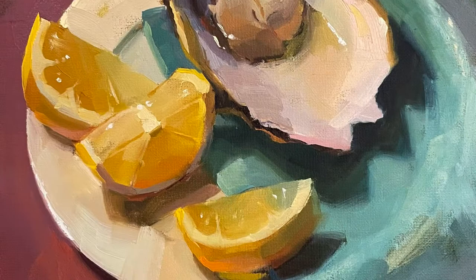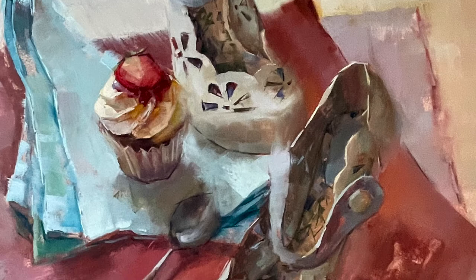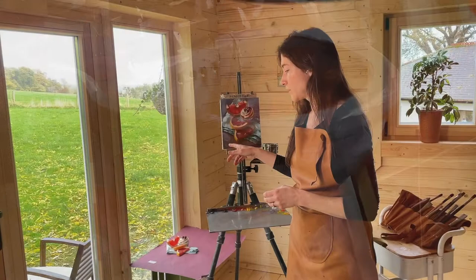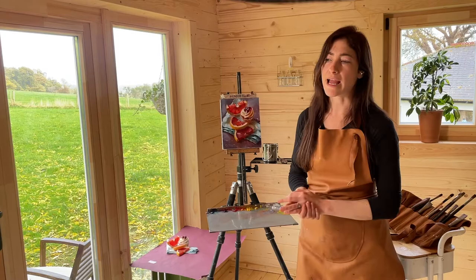So once we do that, we'll then go and look at a pair of shoes, a slightly more irregular object, and apply those principles that we learn to an interior, such as a laundry room or a bathroom. So you'll be painting as well. And each time we cover a new concept, we'll go home and practice painting something very similar that you have, and then come back next week and we'll take a look at that together.